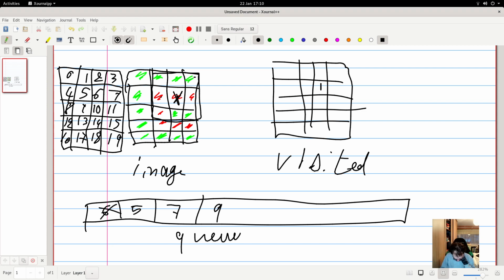No, so there is 5. We remove 5 and we add 5 here. And we're going to process these again. So now we are centered around that pixel. And well, we're going to do the same. So we ignore the one in green, we ignore the ones in red that are already visited, so 5 and 6, and we add pixel number 9.